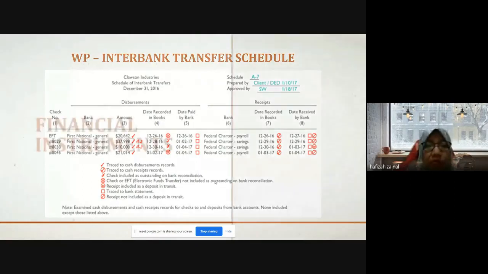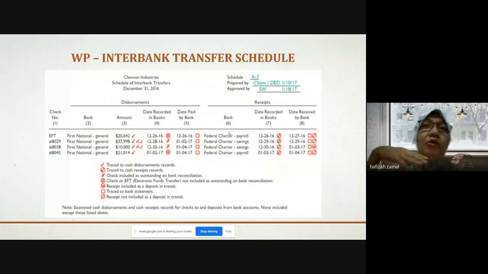So this is the first part: how you audit cash at bank and also cash in hand. For the petty cash or cash in hand, like cash at bank, you get confirmation. For the bank you get confirmation from the bank, but for the petty cash, normally you get confirmation from the CEO or the CFO, just to confirm the balance of the petty cash as at year end. That's all. So that is the confirmation.